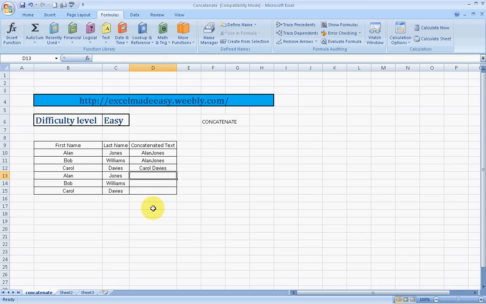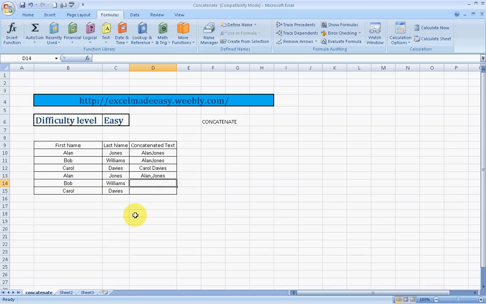Now I'll tell you how to insert a comma over here. Same feature, concatenate, parenthesis open, first text, comma, quotation mark open, a comma in over here, quotation mark close, another comma in over here, and last name. And we close the bracket.